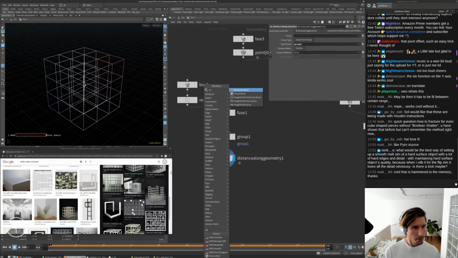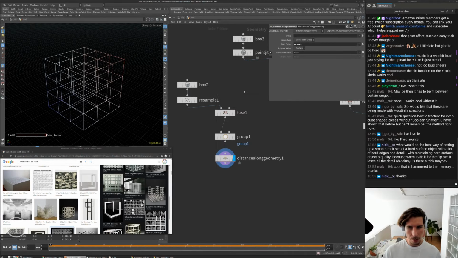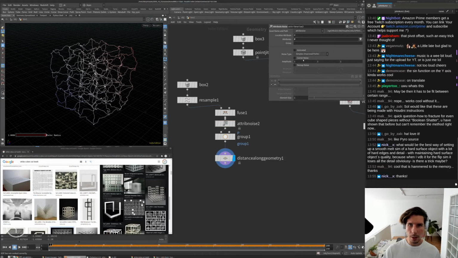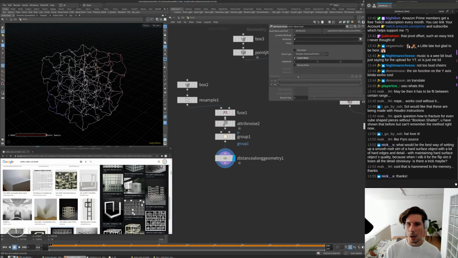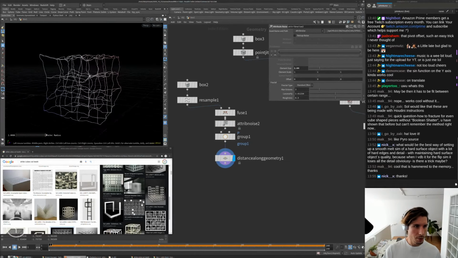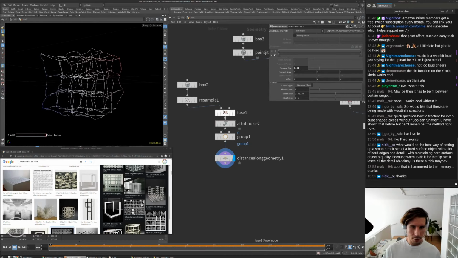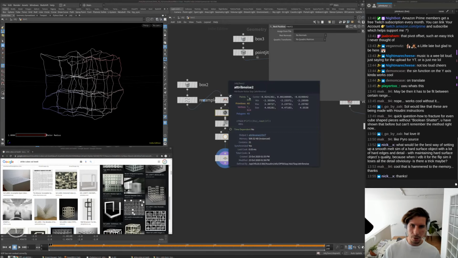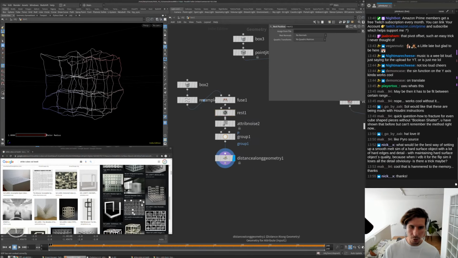So I'm going to do attribute noise on the P, the position. This is what I'll usually do sometimes. We'll make a copy of the original existing position to copy it into the rest attribute, and then deform the position to do my distance measurements.